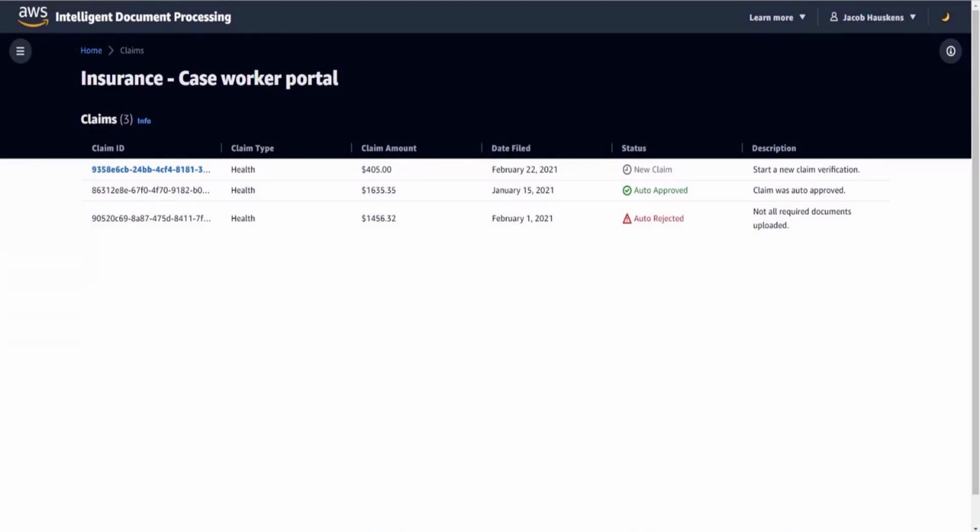Great. So today we want to show you the typical workflow. This is an insurance caseworker portal, but the concepts from intelligent document processing apply across a wide variety of businesses we mentioned earlier. So the first thing to note here is that one of the common reasons for failure within a document processing workflow is that not all the documents are there, surprisingly common. So in this case, we were able to detect, hey, if there's 6 required documents for the workflow, we only got 5. Fail fast, so to speak, reject the claim in this case, and then send the customer a note and say, hey, customer, you forgot to upload the 6th document, for example. Please upload it so that way we're able to process your claim in a timely manner.